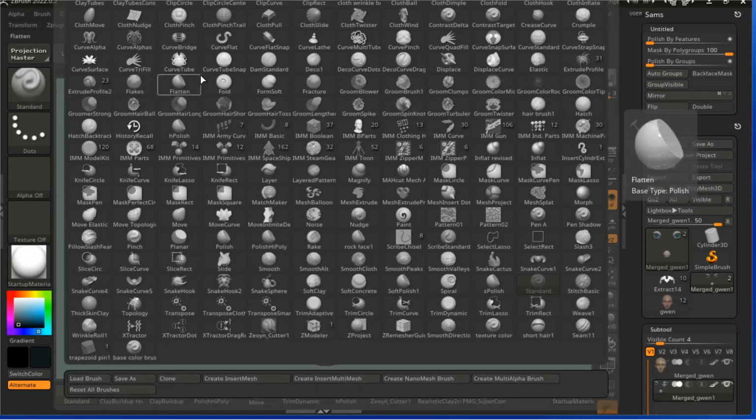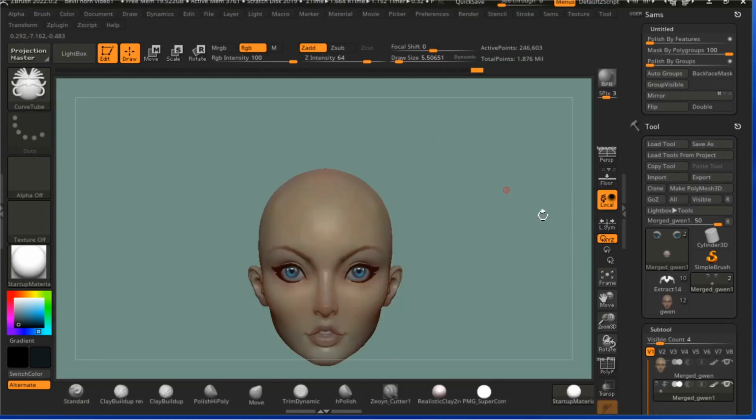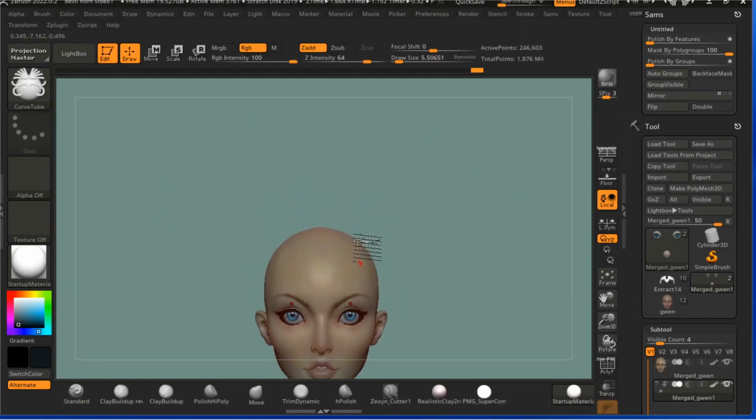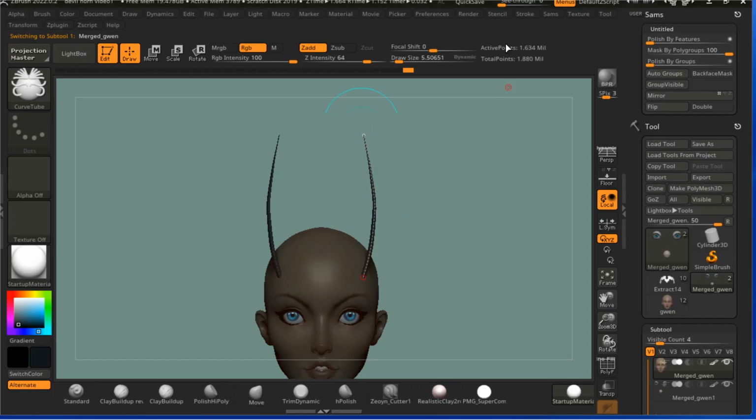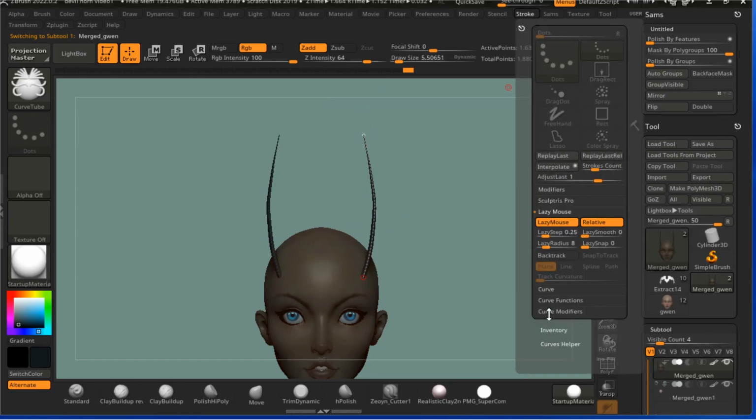First thing I'm going to do is come up here to Curve Tube, and I've got symmetry on. So say I draw these out. Oh, hold on. Let me come down here.